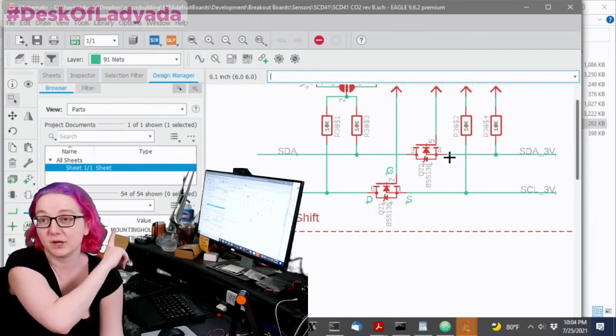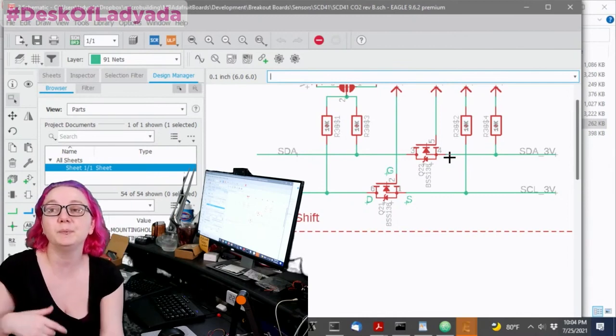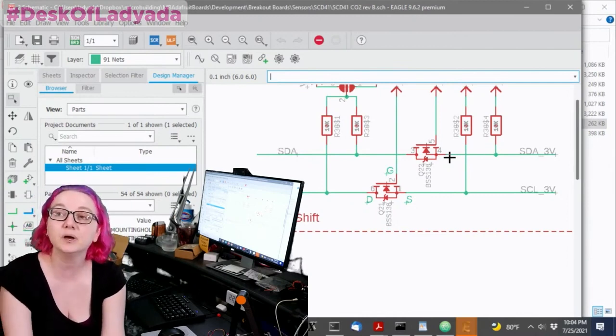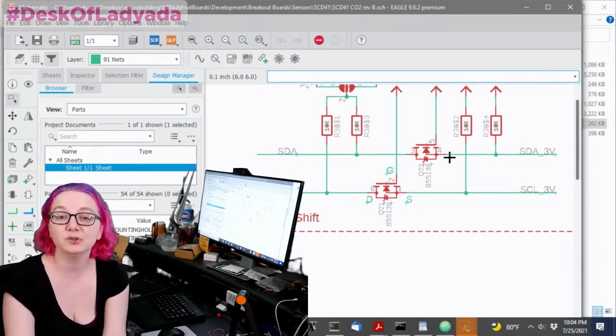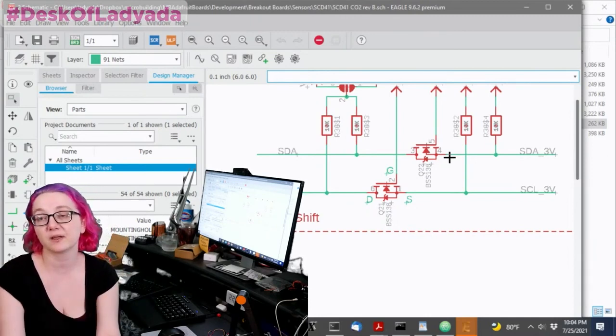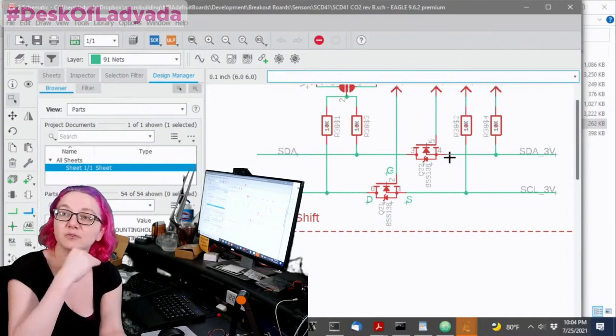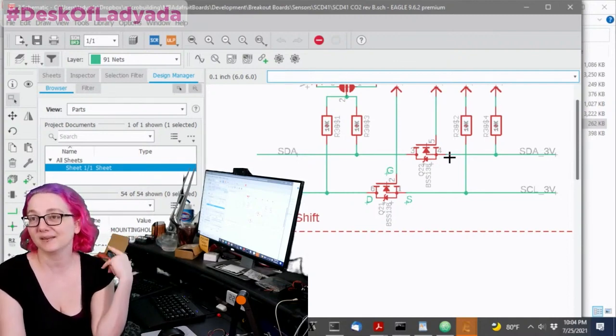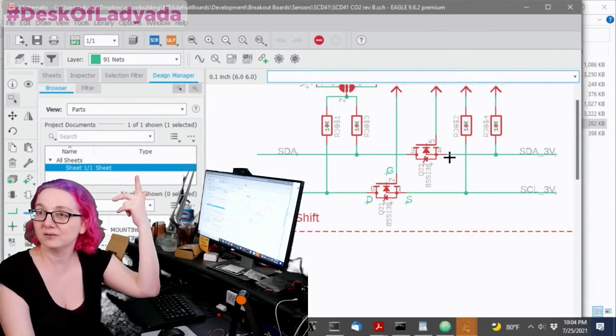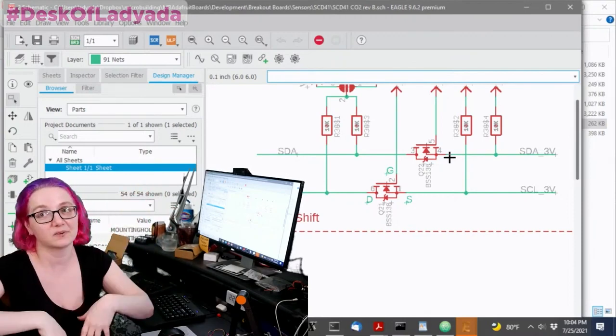Which is important. We'll actually chat about that. And I want to make sure that people can plug their boards into an Arduino Uno or a Mega or a Zero or an ESP32. You don't know if it's going to be 5 volt or 3 volt on the other side. And we want to shift the I2C logic. And nothing beats the simplicity and price of this. 2 N-channel FETs, 4 pull-up resistors, and you're golden.